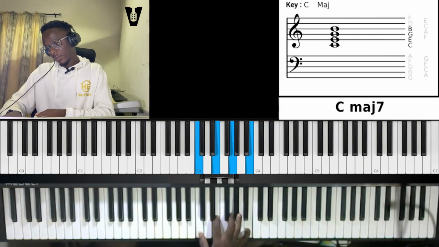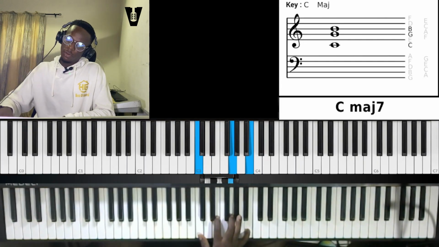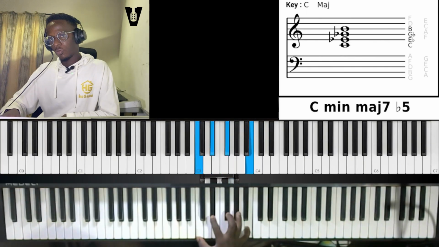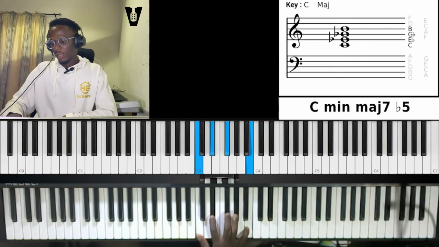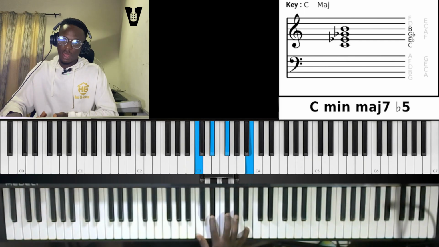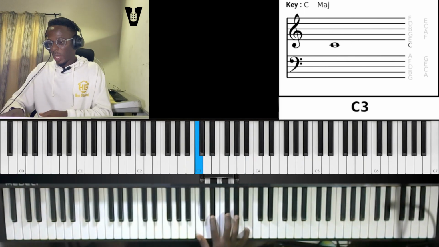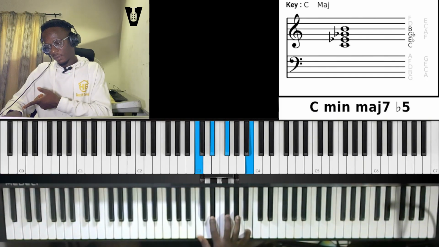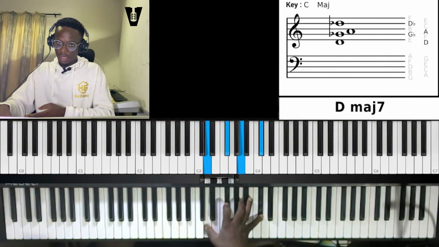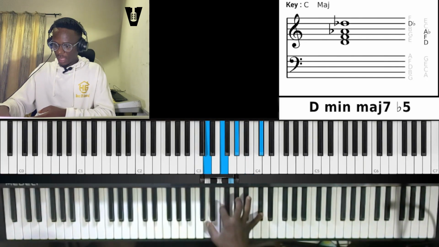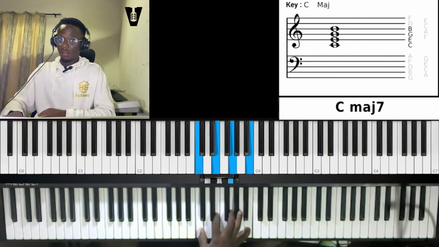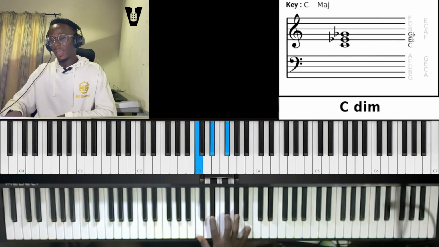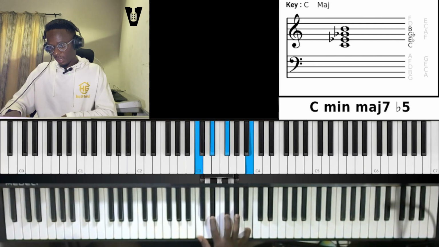C major 7th, right? So 7 3 6 2. You have this. This is C half diminished. Forget the big names again. So this is more like C diminished, right? And it's the 7th. So you see the same chord you did here, right? So 7 3 6 2, right? For the 2, you have this C diminished with an added 7th, right?